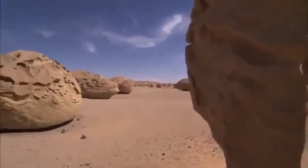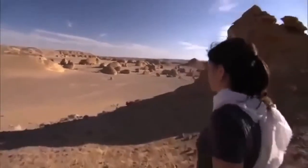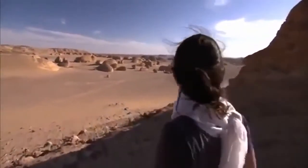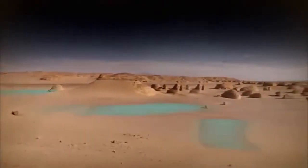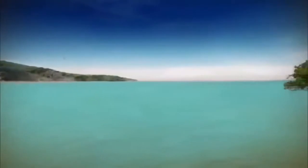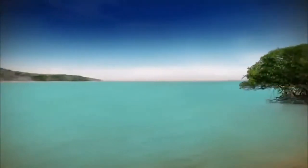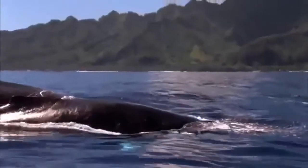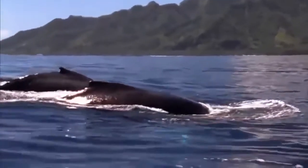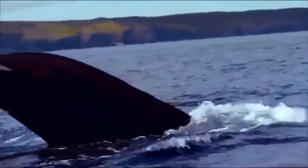The pieces of the puzzle are coming together to reveal the Sahara's watery past. So 40 million years ago, this desert would have been covered in the middle of this valley by a shallow bay, probably a brilliant tropical blue-green color. The shoreline would have been off along the horizon, some mangrove trees in the shallowest parts of it. Inland would have been a vibrant combination of rainforest and swampland. The whales would have been drawn to this ancient shore because of the plentiful supply of food. But their ocean is about to vanish.